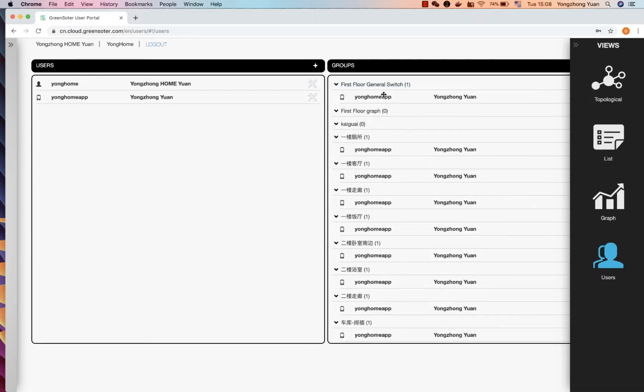So that means any user has their own customized right to use the button. So this is for the company. So have a really customized function for different employees. Like an employee in the finance department only has the right to control all the devices, all the appliances within the finance department.